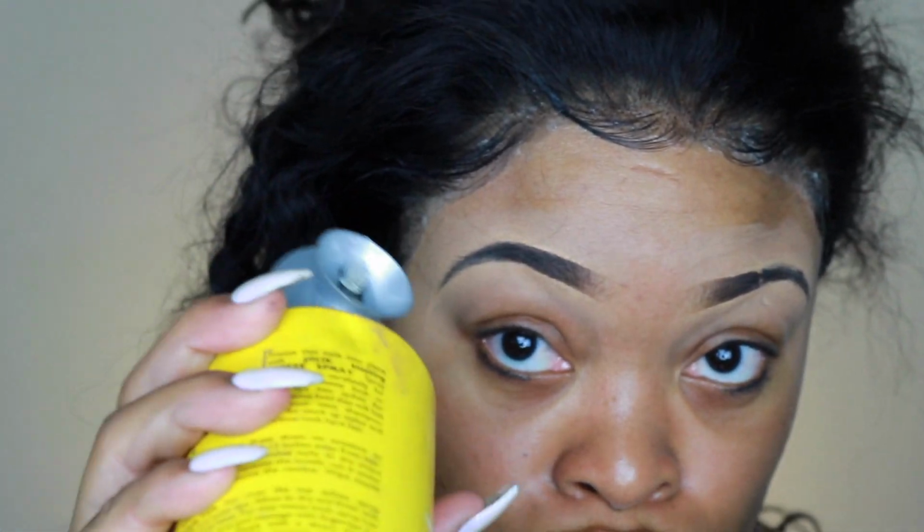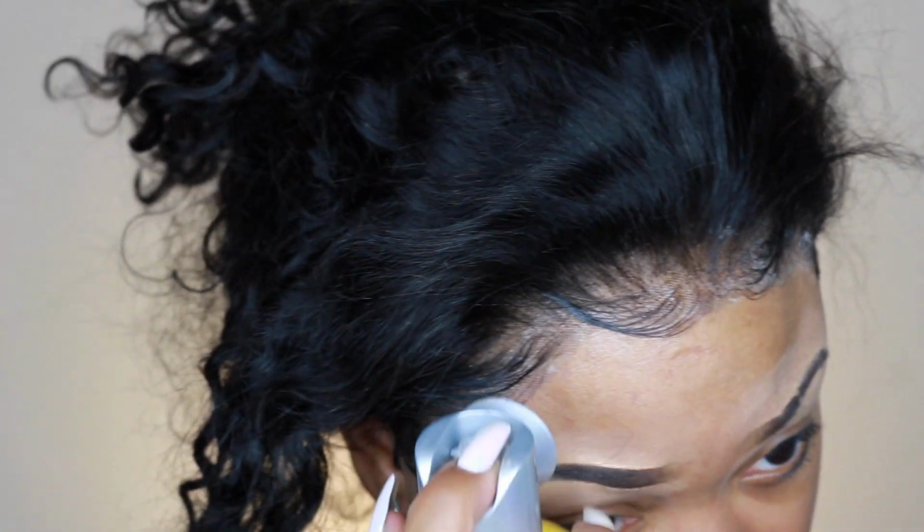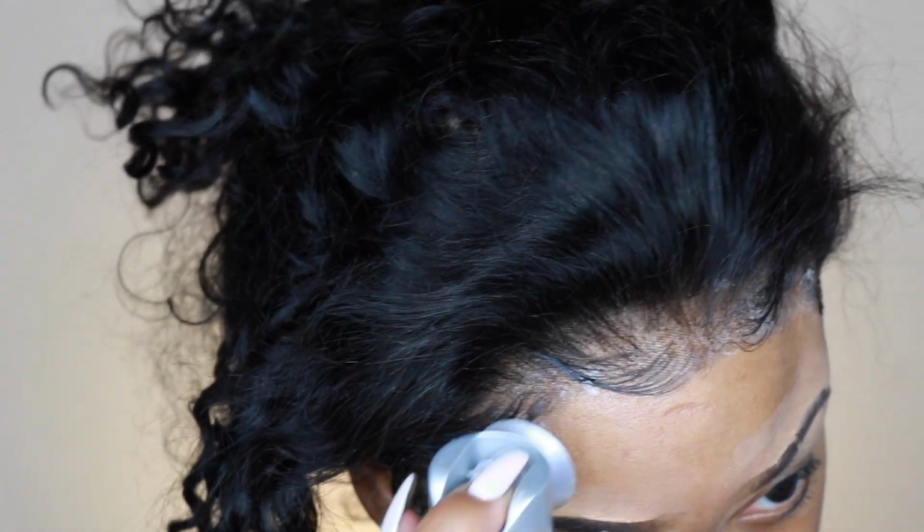So now we want to go ahead and set those hairs. I'm just going over with a light spray and tying that down again for the last time.